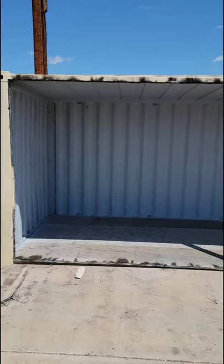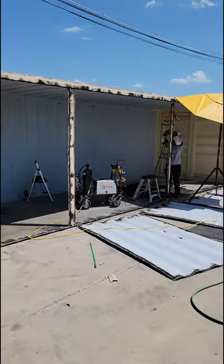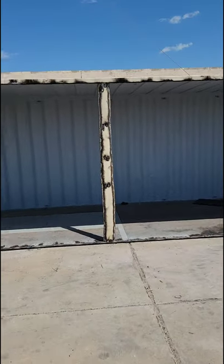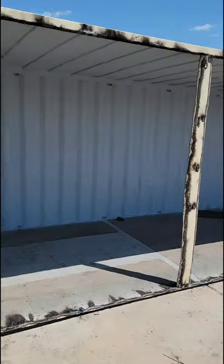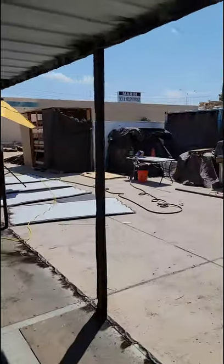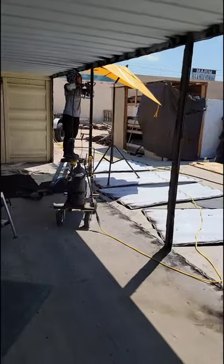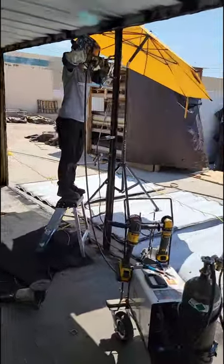Cutting's all done, and now Candace is welding in the last of the braces. And we are all done. Cut the whole long side out of a 40-foot shipping container. Lots of cuts.